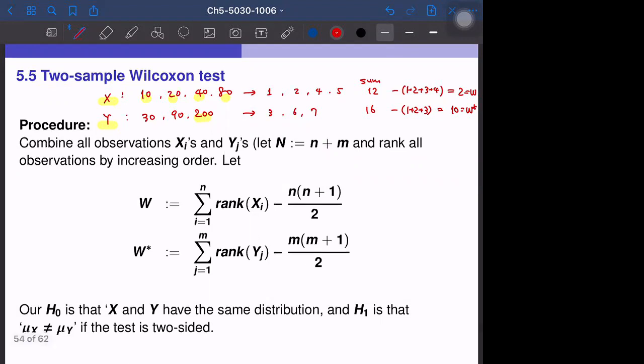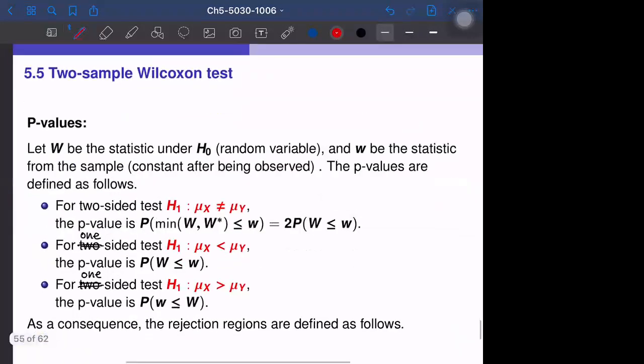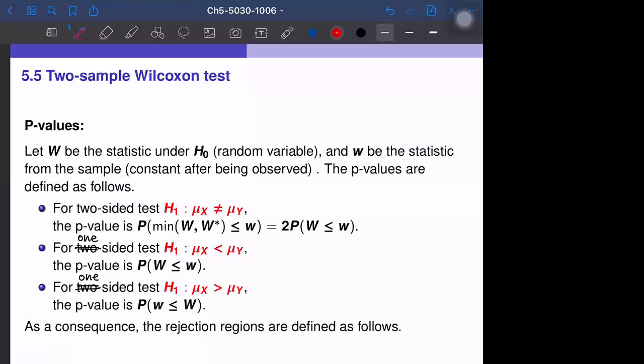Okay, so next, how to calculate p-values. Basically, the p-value is calculated based on W: we consider situations more extreme than our observed W, and that probability is the p-value. Remember that the total sum of ranks is constant. If n is equal to 7, the total of the ranks is 1 plus 2 plus up to 7, so that is 28.